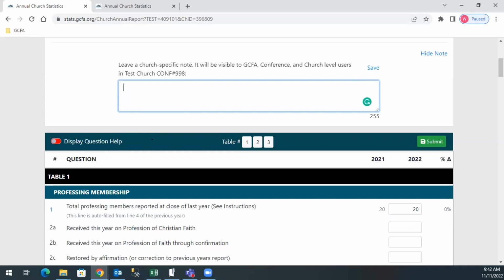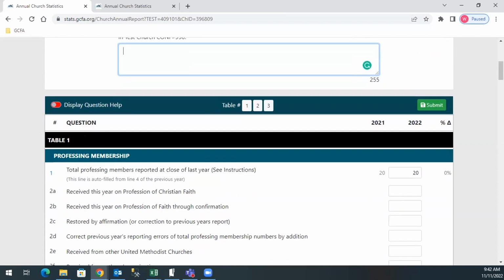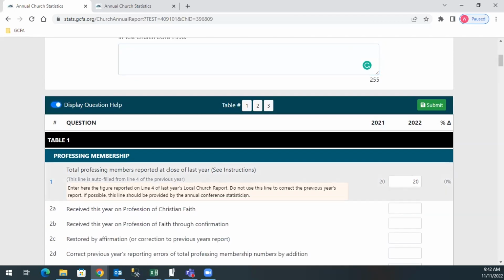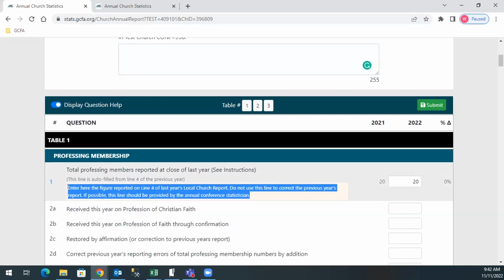On the darker blue bar, right before we get to all of our questions, we have a display help toggle. Here you can click it, and as we can see down below in yellow, extra explanation appears for that line.